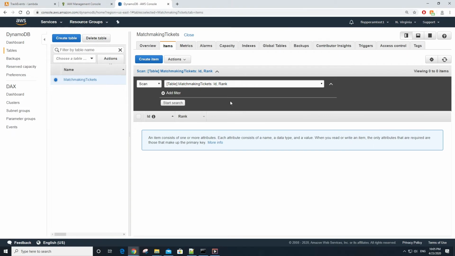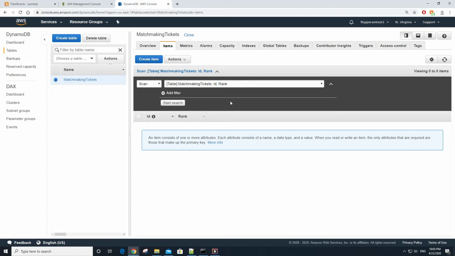Just to show you guys that the time to live attribute is working, I waited more than an hour, and as you can see, the item is no longer in the table. And there are still other test cases that I encourage you guys to run on your own, but we are going to move on. This is simply just mock data.